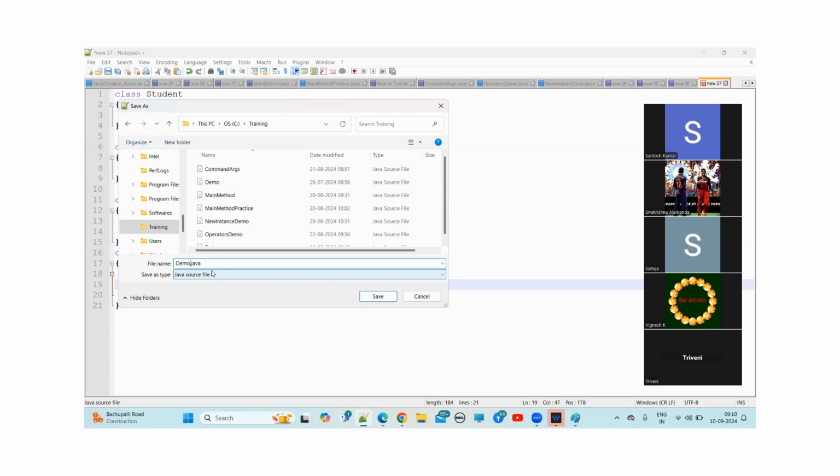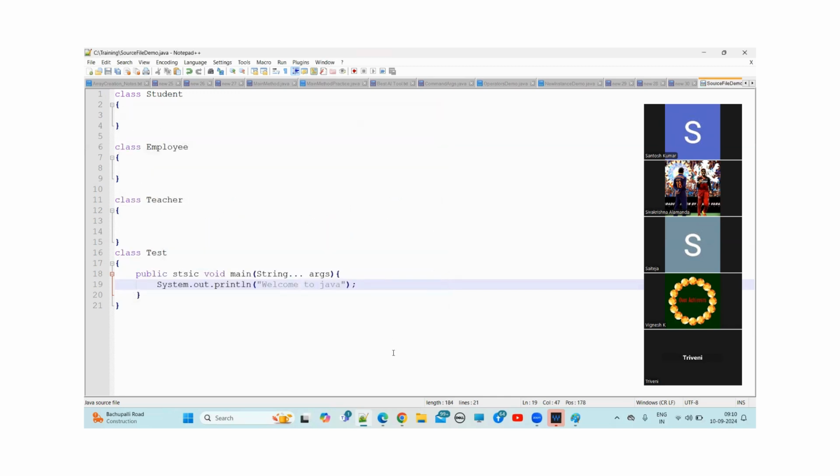Demo already exists. So I'm saving it as source file demo. See, what is the extension, guys? .java. Now I saved this.